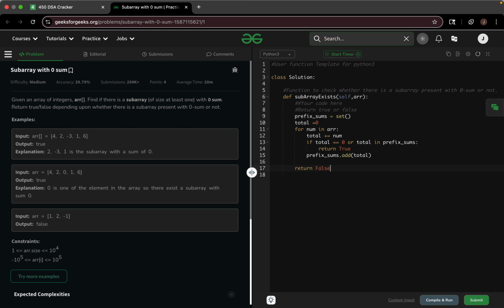Python is case sensitive, so we have to write True or False with a capital. Keep this in mind, and be very careful with the words.